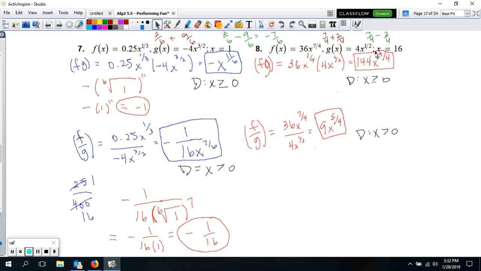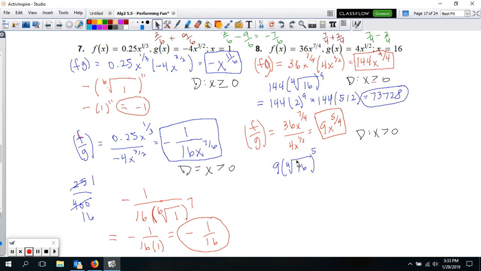And then the evaluation, we're evaluating for 16. We're going to plug 16 into these, and 16 is a perfect 4th root, so that makes it nice. So we're going to again make this a radical with the fraction exponent. So the root is 4, your extra exponent is 9, so it's the 4th root of 16, then raised to the 9th power, and then multiplying by 144. That's the order that you would do this in. So the 4th root of 16 is 2, and then 2 to the 9th power, if you just keep multiplying 2 9 times, that's going to give you 512, and then 144 times 512, it's going to be a fairly big number, 73,728.